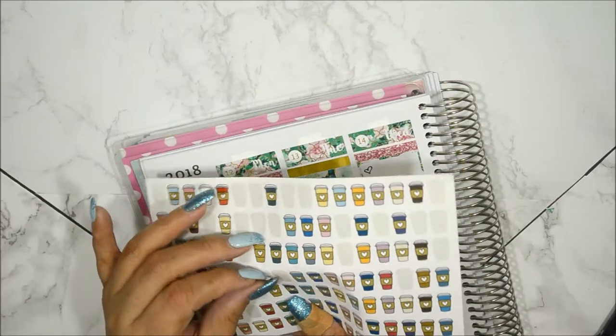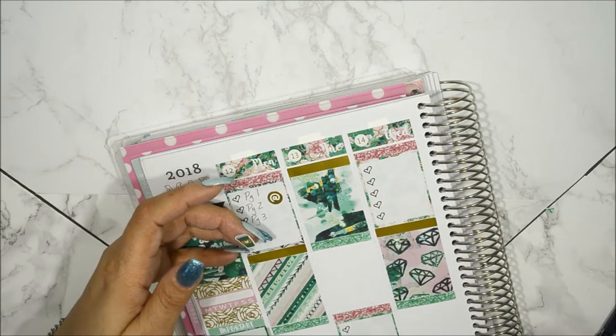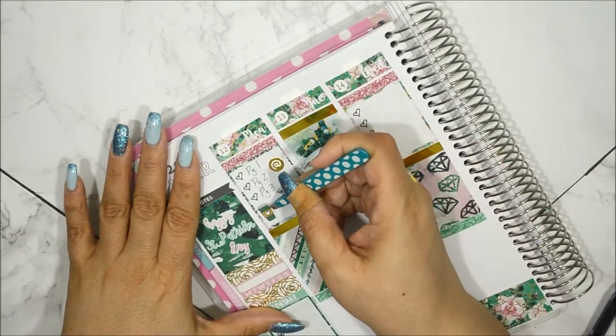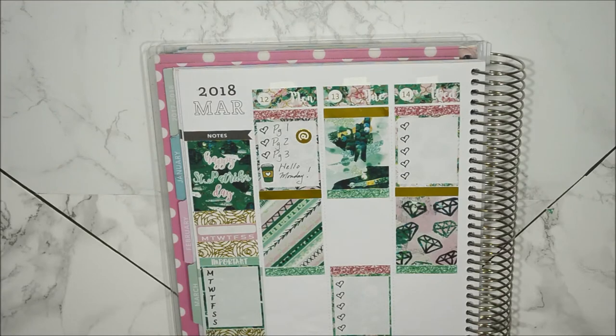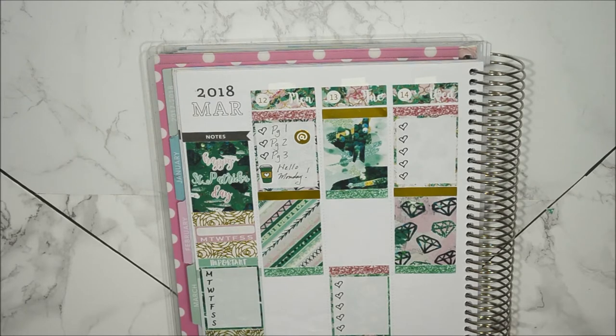I'm gonna use a green one, why not? And I'm gonna cover this hearts here. And then moving on from that, I didn't do much, but I did have some me time. I went to get a pedicure done, and oh my goodness.